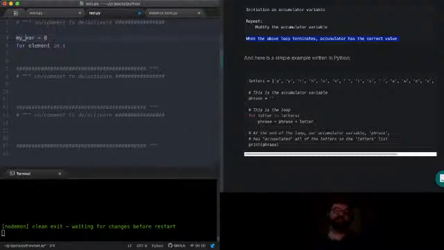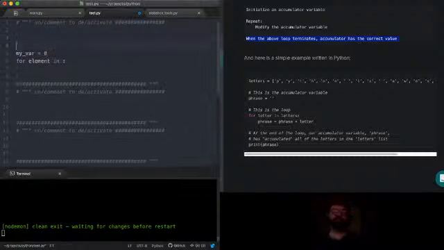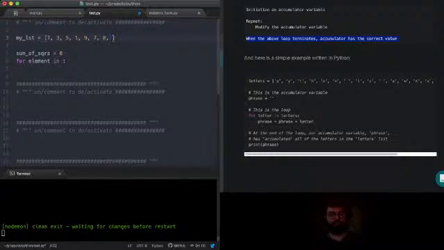Yeah, let's do something else. Let's say, what if I did like sum of squares? So let's say I have a list. We'll say my list equals this list, some randomly picked numbers, and we'll say for element in my list. These are all numbers, so I'm just going to say num. For num in my list, sum of squares plus equals num squared.